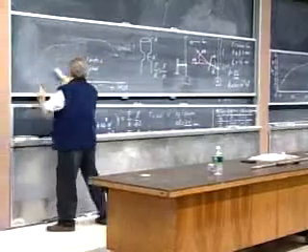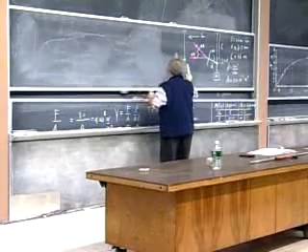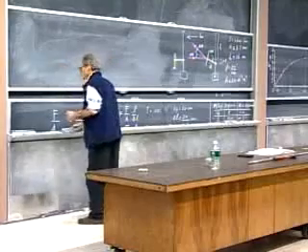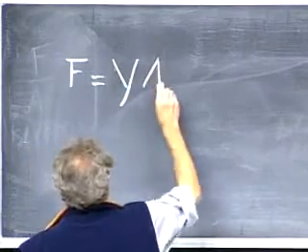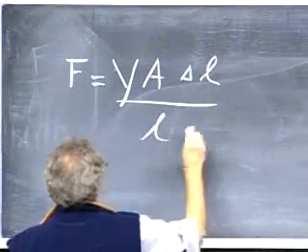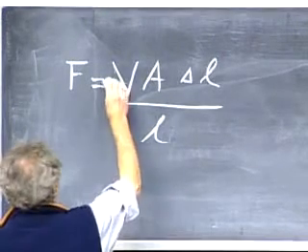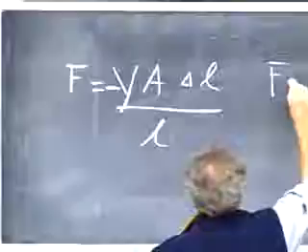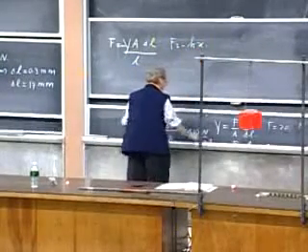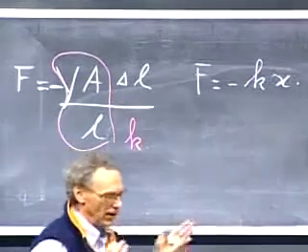Because in the linear portion of the curve where Hooke's law holds, I could hang a weight on the rope, or on the rod, and I could let it oscillate vertically. So the force that you have equals Y times A times delta L divided by L. That's the force that I apply. So the spring force is opposing that. So the spring force has a minus sign here, if you indicate the direction. And so this is similar to F equals minus kx that you have seen with this spring. And this now is our k, and delta L is our x.